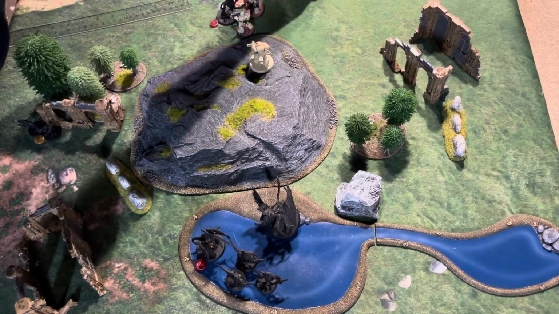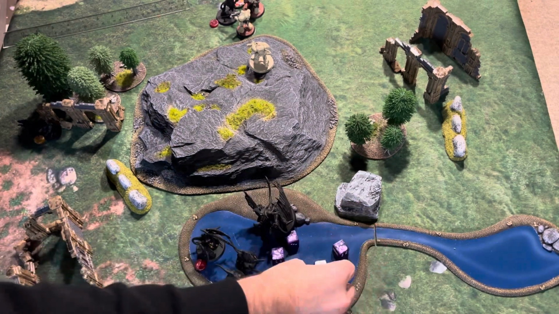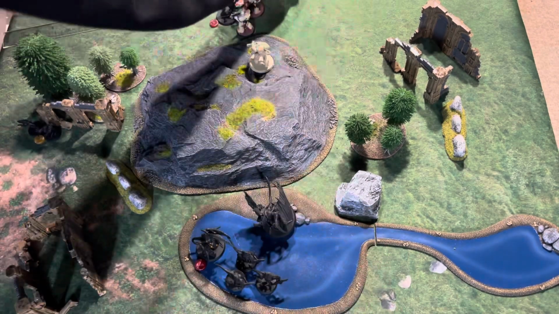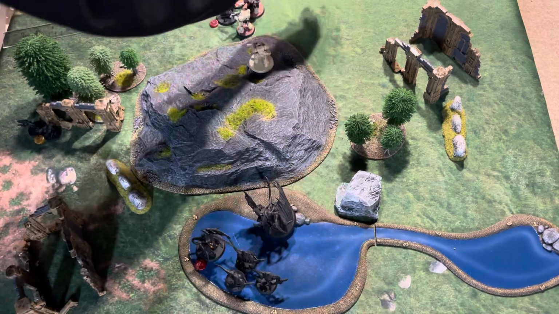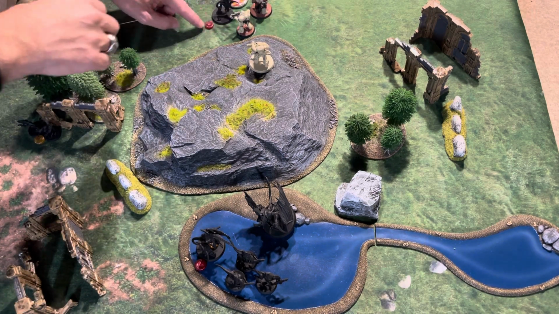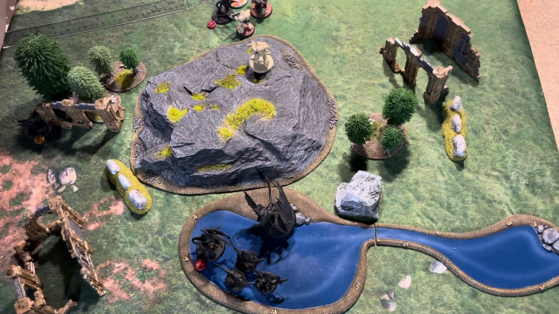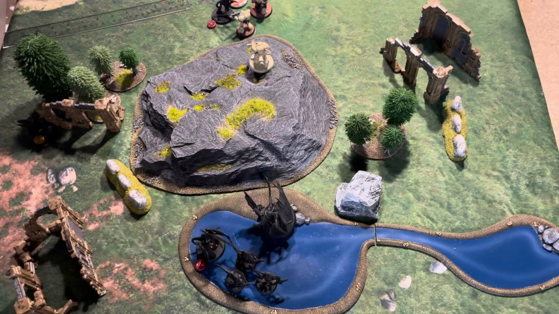And he gets to strike back with his Razor Claws. Hitting on 4s, 2 hits. No AP. And he saves both. Okay, they break apart an inch. Nobody has claimed that objective quite yet. All right, that brings us now into round 3. And the Alien Hives go first.